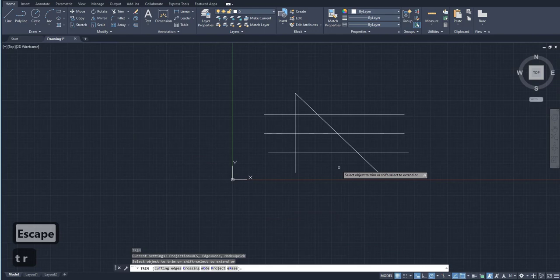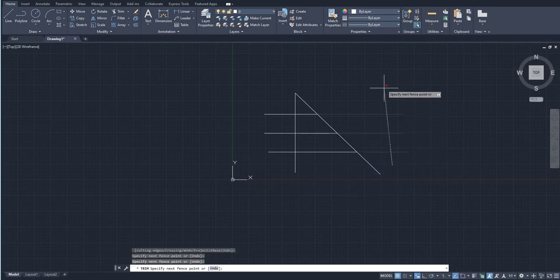Now my version of AutoCAD is AutoCAD 2022. If you're using versions below 2022, you're going to just have to wait a little bit. And for people who are using versions of AutoCAD 2021 and above, they can simply trim this using these commands. You can hover over the lines and it's going to trim them for you.